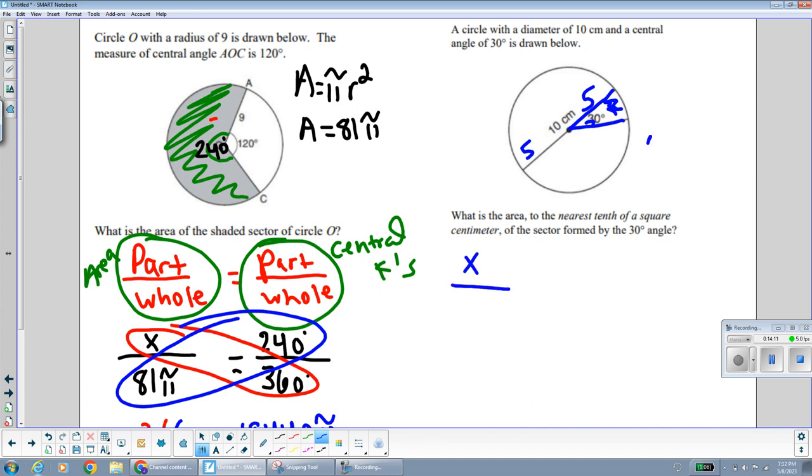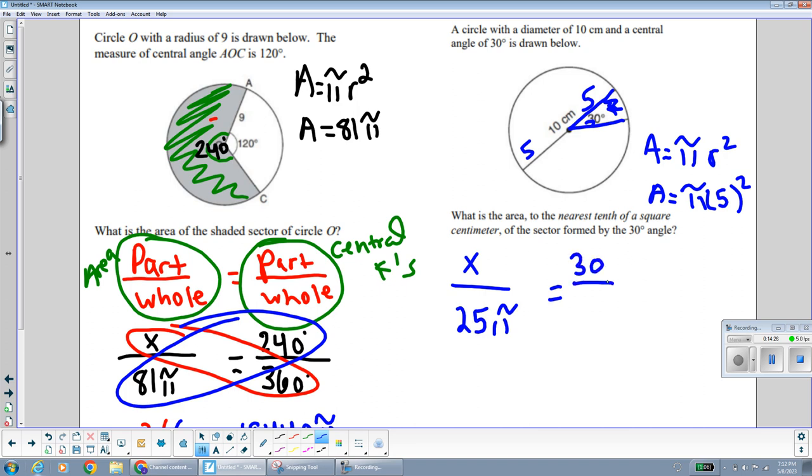And the area of the whole circle would be pi r squared. And the radius here is 5. So that would be pi 5 squared, which is 25 pi. Then our central angle here is 30 degrees, and we're in degrees. All of our central angles together in a circle are 360 degrees. And if we were talking about radians, just like with arc length, if this was an angle measurement in radians, you would just use the radian equivalent of 360 here, a full circle, which is 2 pi. 2 pi is the radian equivalent of 360.